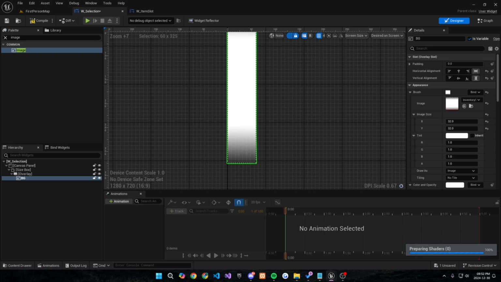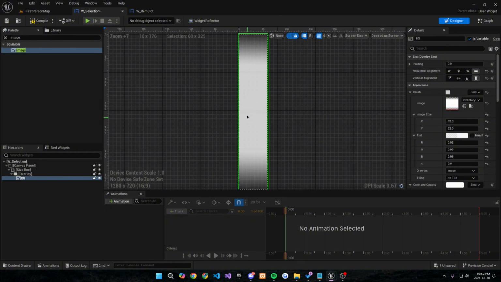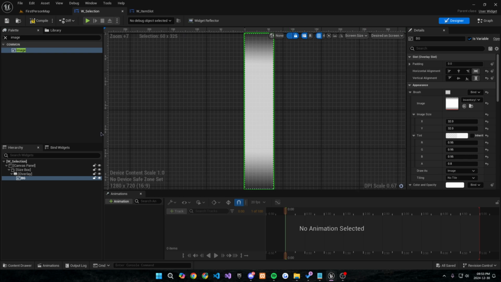Now to make it look like the one that I have that you've seen in the beginning of the video, the settings that we're going to want is we're going to want to change the tint just a little bit, so we can make it 0.95 all across the board. So we could do it like this, like this, like this, and then change the opacity to be 0.8, just so it's a little bit darker and it doesn't have such a bright effect. Perfect. So the next thing we're going to want to do is add some of the other icons we need. So we can actually bring back more images.